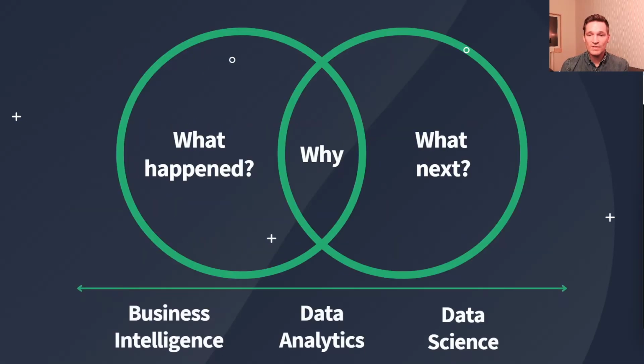BI focuses on surfacing what happened, past and current performance metrics and results, providing dashboards and reports to people throughout the company on anything from sales to cost to employee engagement, you name it. Data analytics and data science dive deeper into why things are happening, what impact certain decisions will have on the business going forward, and future trends. Now, not every company is going to make this delineation. Often, the data analytics team is doing the entire spectrum. But generally, when you think about business intelligence, it's about taking the data from its raw form, being able to surface that through dashboards and reports to decision makers.